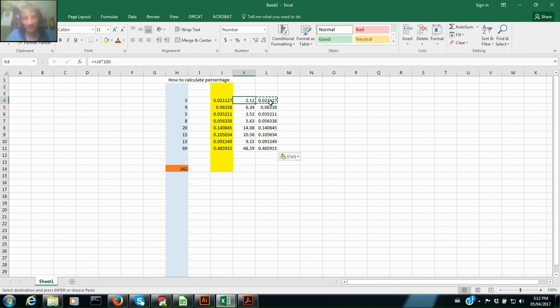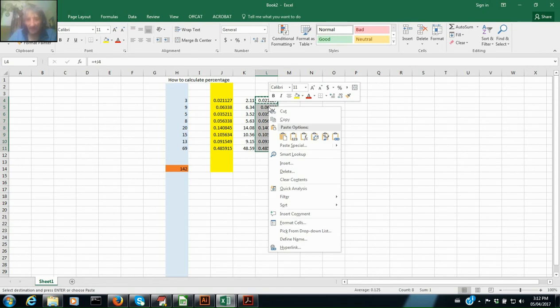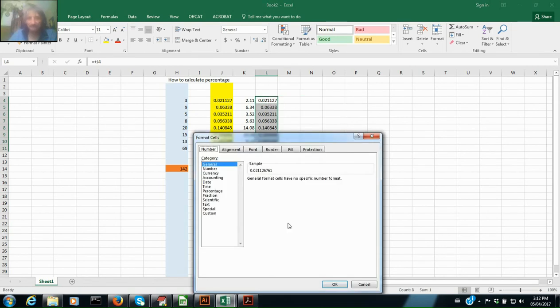So, okay, I'm going to again highlight everything with my mouse. I don't know what it is on the laptop touchpad. I find it very cumbersome, so I don't use it. So I've now highlighted that, and with my mouse, I'm going to right-click to get to my format. Okay, Format Cells. And this time, I'm going to go with percentage, and set my decimal to 2 places. You know, you could set it to 1.